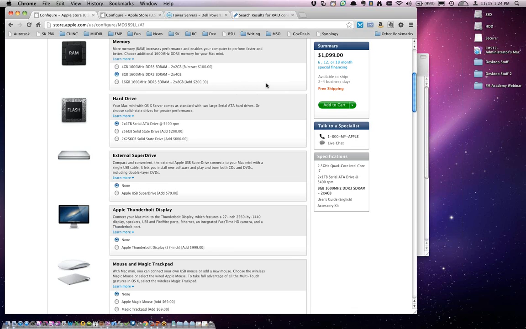Hard drive. On our acceptable level, I'd say we can stick with 2 1-terabyte drives. I'm not crazy about that, but it does get you by. You'll notice here that this is only a 5400 RPM drive, so this is not going to be a very high performance machine.